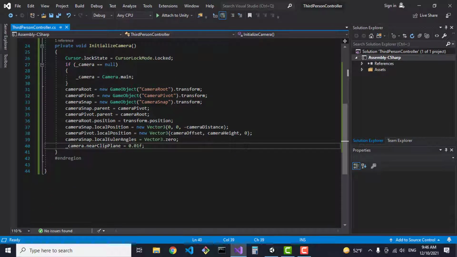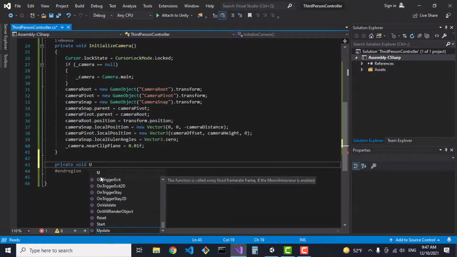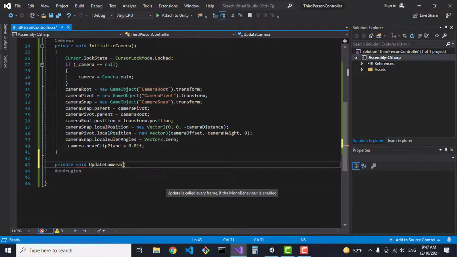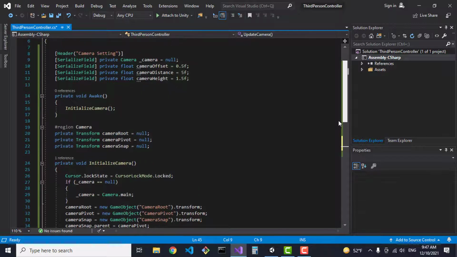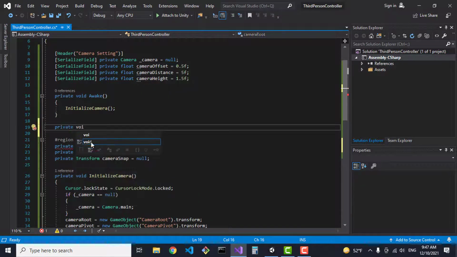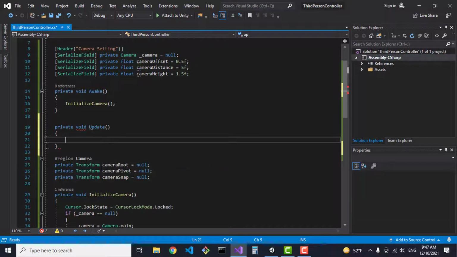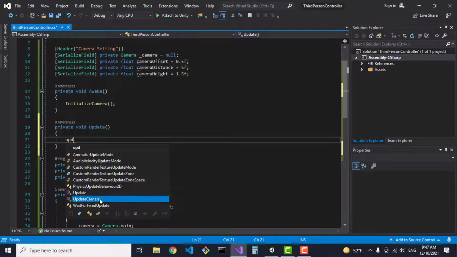I will create another method here and name it update camera. Let's create the update function, and here in the update, I'm going to call update camera.